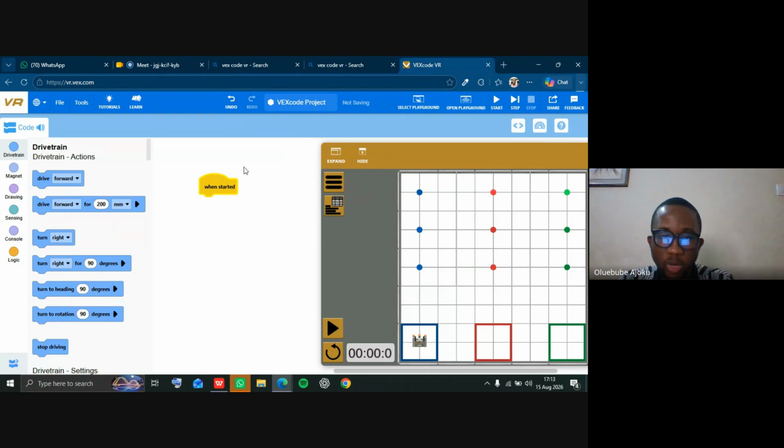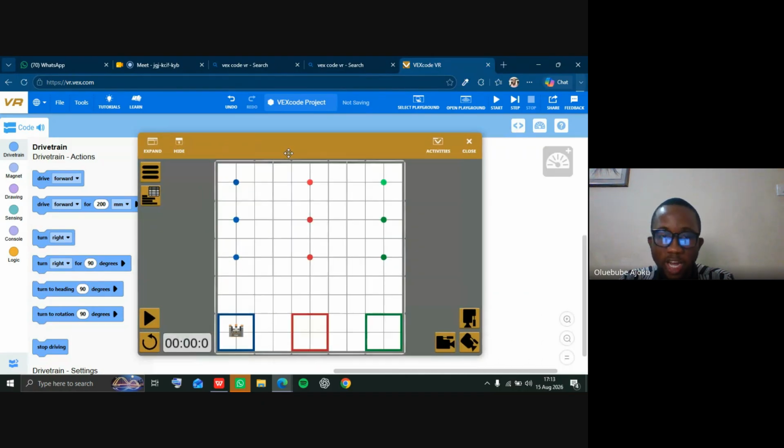This is where we write our code, by joining various blocks of code together to tell the robot what to do. Depending on what you've written here, the robot performs a certain action, based on exactly what you have asked it to do. Okay, so now look at our playground.